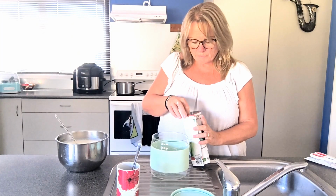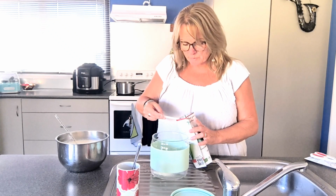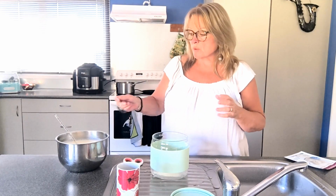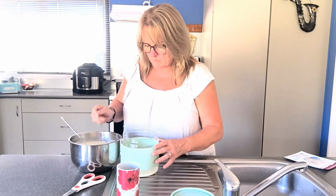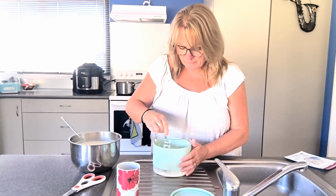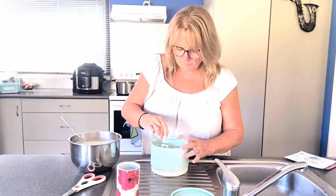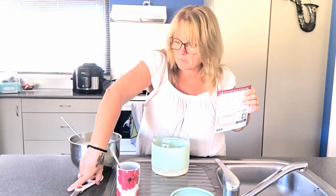Alright, so I'm going to add 2 scoopfuls of this prebiotic mix for every litre of milk, so that'll be 4 spoonfuls. And then I'm going to use this spoon to just add some milk into here. I've added about 6 tablespoons of milk, and I'm just going to mix that into a slurry. You want to mix this up well because it does make a difference. Okay, I've mixed that up and putting the milk in has cooled down the bottom of my yogurt container, which is perfect. Now I'm going to open my starter up.